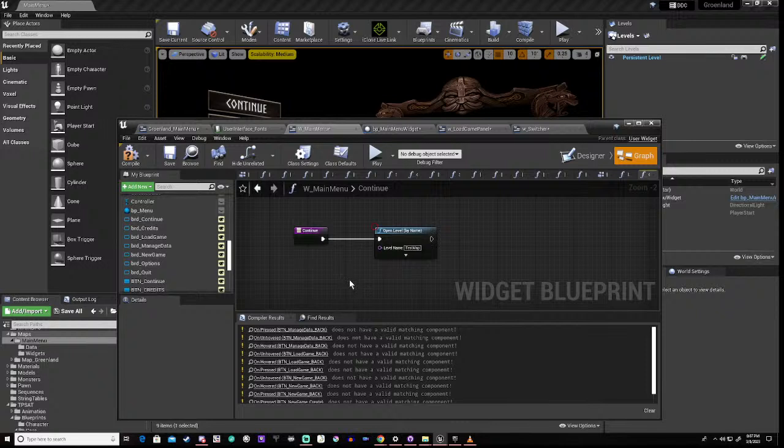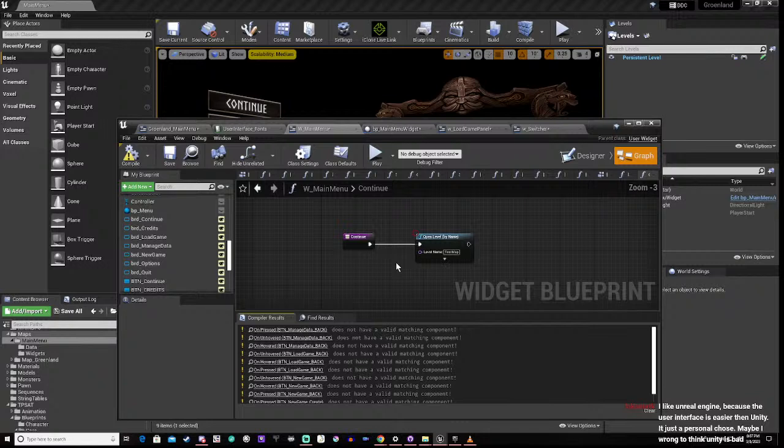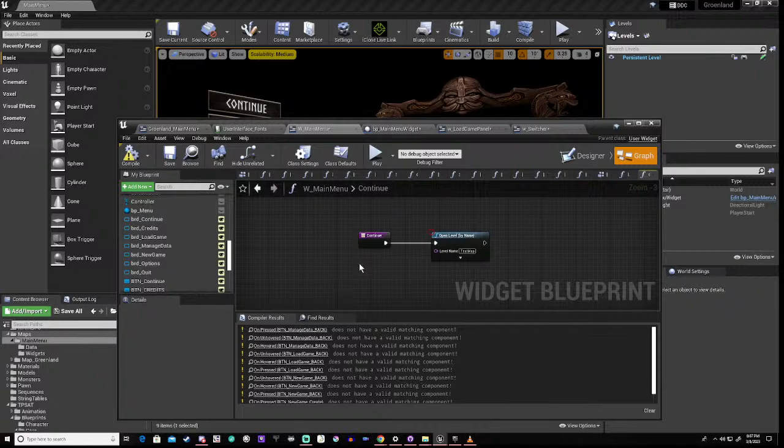Unity's not bad. None of them are bad. It's just which one you prefer. Some people will prefer the UI. There's no such thing as a right and wrong answer here to which one is better or not better. What I would say is there are advantages to certain ones. For example, Unreal Engine is better if, well, two things that I would say out of the box.